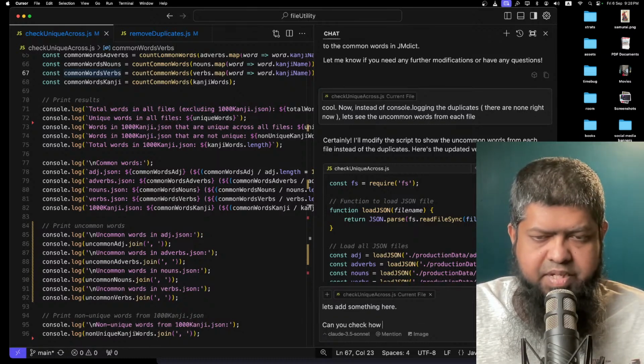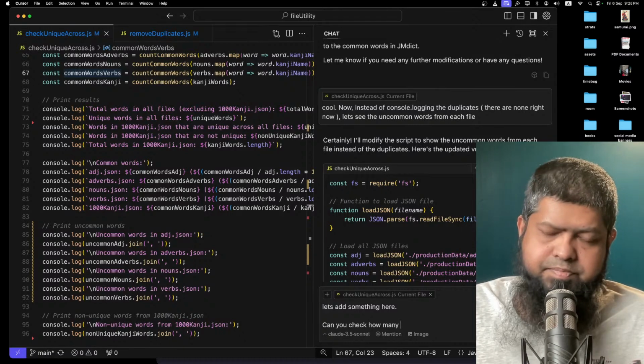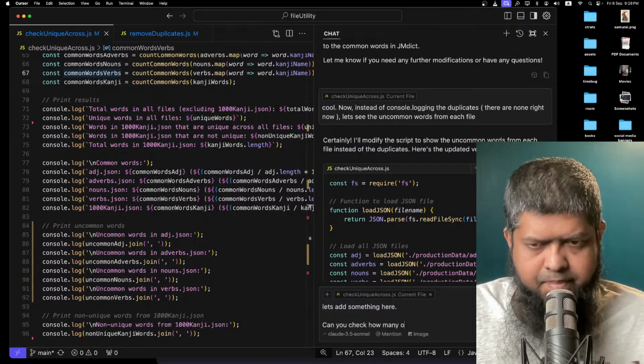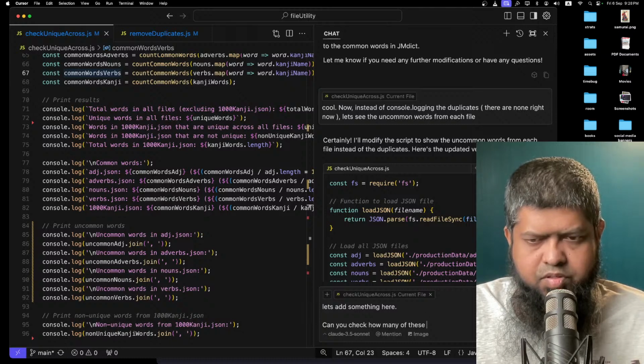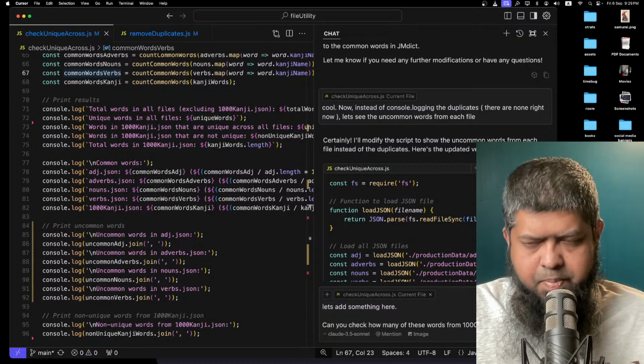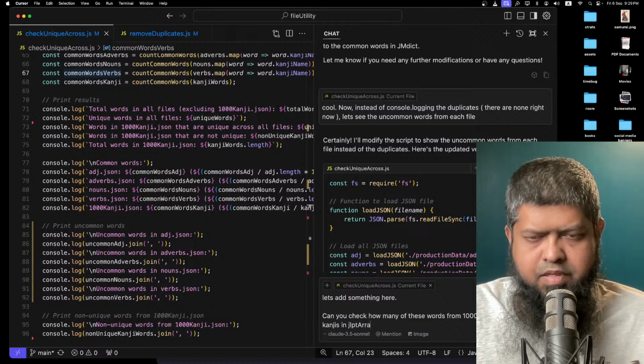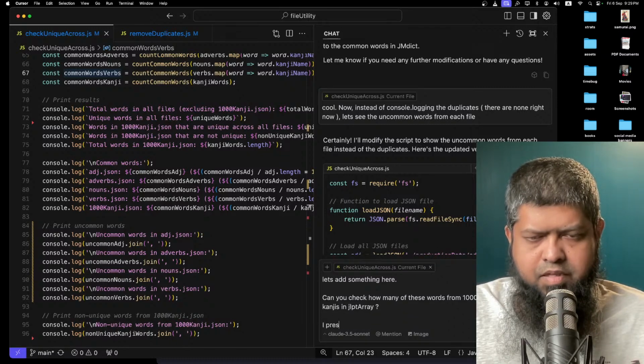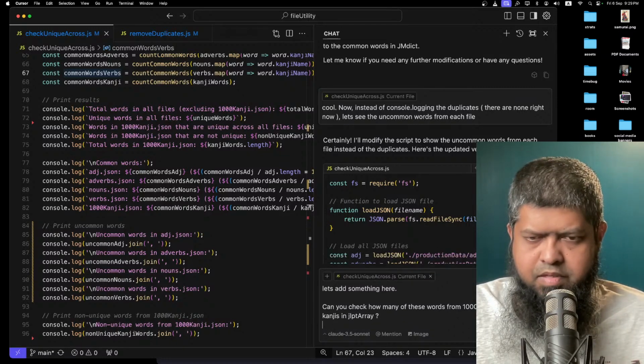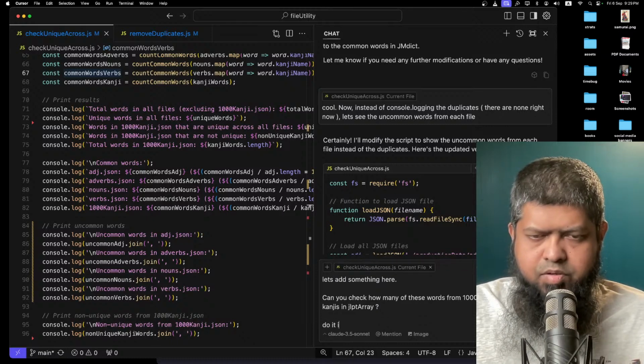Can you check how many of those from Tantra Kanji are related to, what you call that, do it in this file.